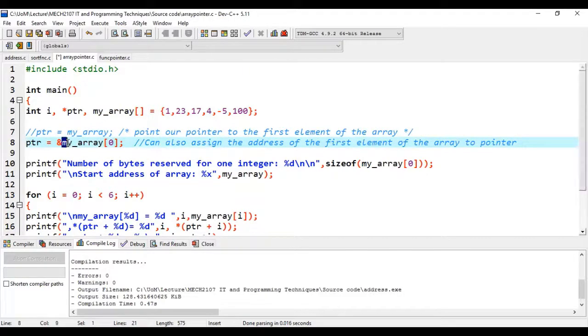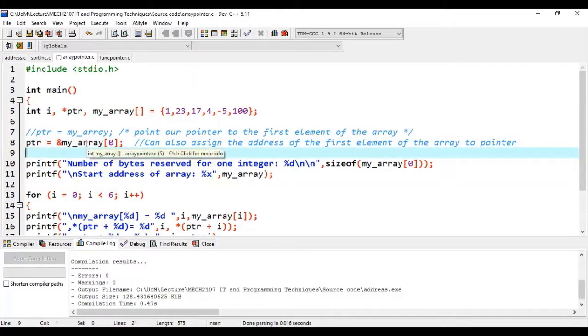What I'm highlighting here is the first element of the array, is it not? So my array 0 is the first element, and its address is being stored in ptr. So basically, I'm storing the address of the array in the pointer. And what is the address of an array? It is simply the address of the first element. So the first element starts at 0.